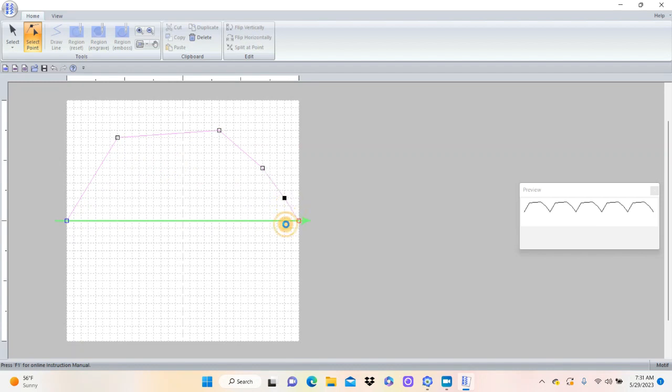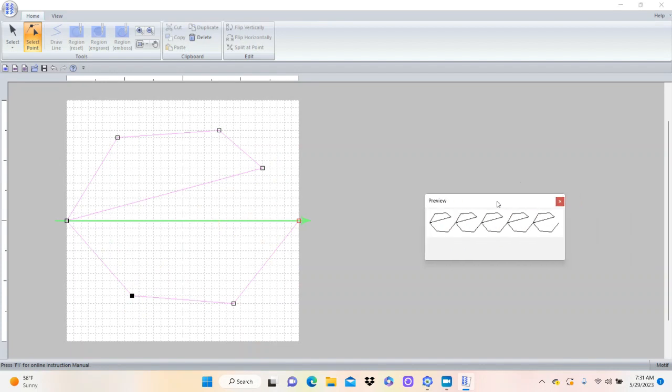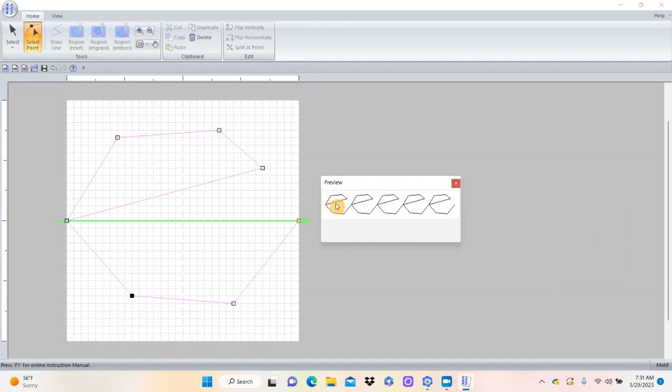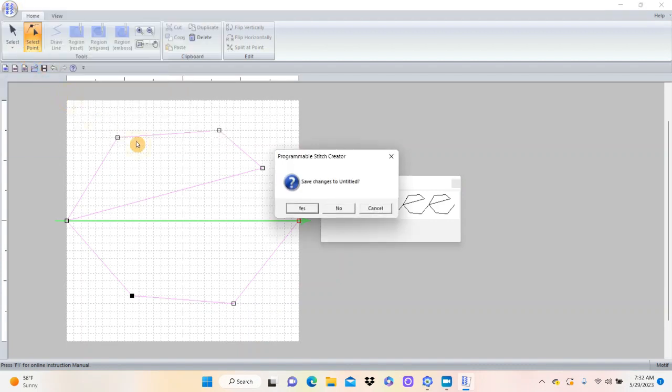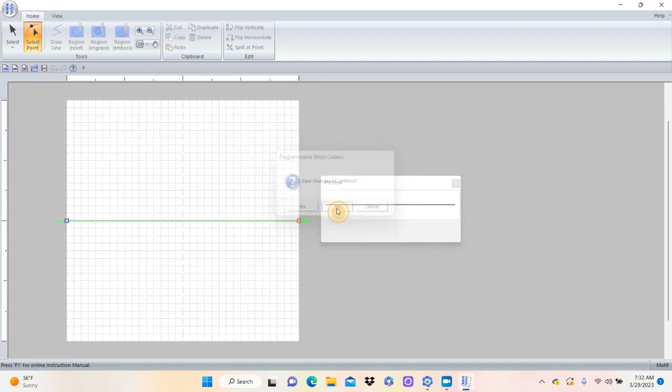and then down this way and then over here and create a circle, because it has to continue. And you'll see this is the preview where it's showing that the stitch is going to go up and around and then up and around and then up and around. So it has to continue. So anyway, let's just hit new motif pattern and don't save that.